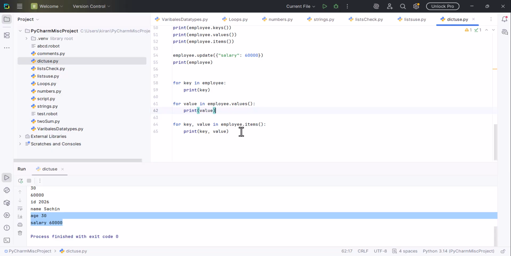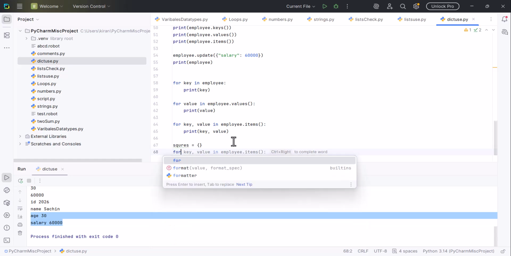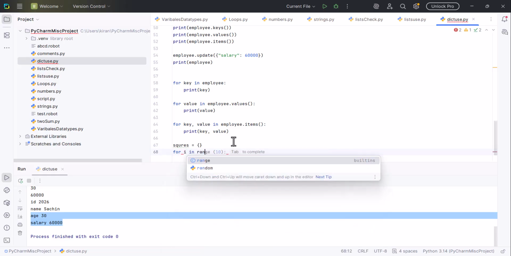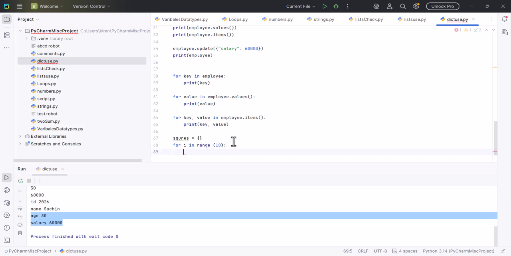Now we see dictionary comprehension. For that, we'll create one empty dictionary. This is my empty dictionary. Now we know for i in range of 10. I'm going to update my dictionary with some values.